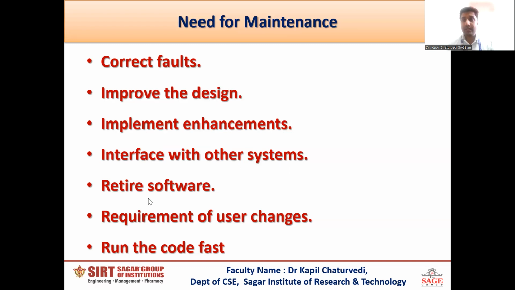Retire software. We have to decide what the lifeline of that software is. Requirement of user changes is a well-understood terminology, where the customer asks for changes from time to time, and the developer appointed on the client side to maintain the software will make the changes required by the customer. Run the code fast. This is a continuous process done by the developer to make the software faster so that it can respond quickly.